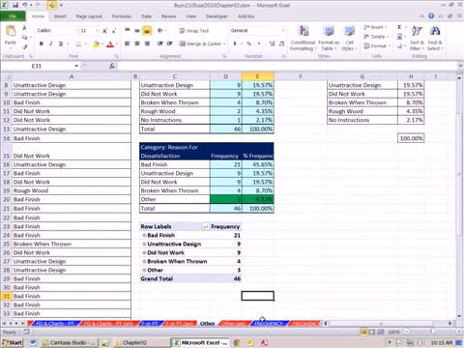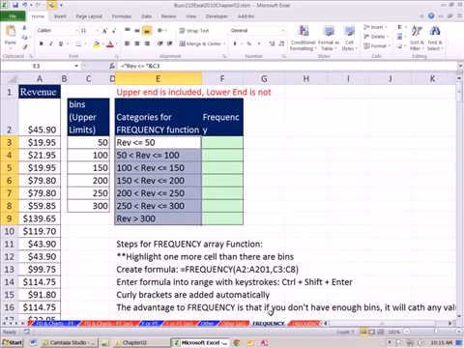All right, and finally, one last topic. If you're in the class, we don't need to do this, but this is here just so that if you ever encounter it, you know, because there's something called the frequency function. Now, the frequency function is the easiest way to do a formula and count. But the categories are always the same. And you can't change them. But with the COUNTIFS, you can change them.